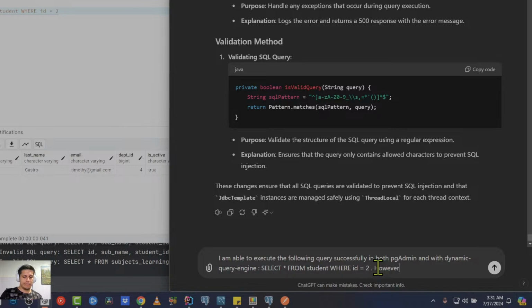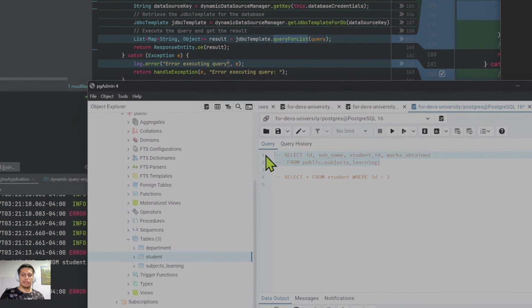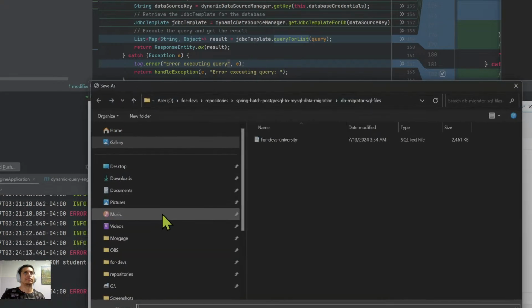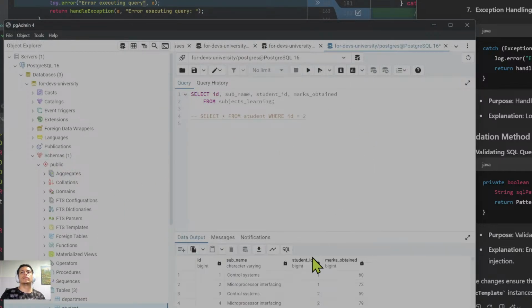However, I cannot execute the following where we try to remove this. Use the word public. Public is the schema. Still works.